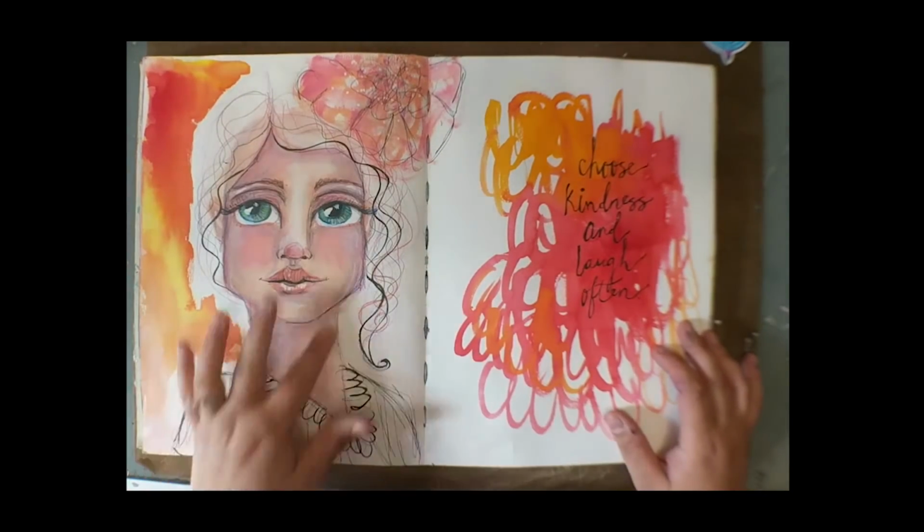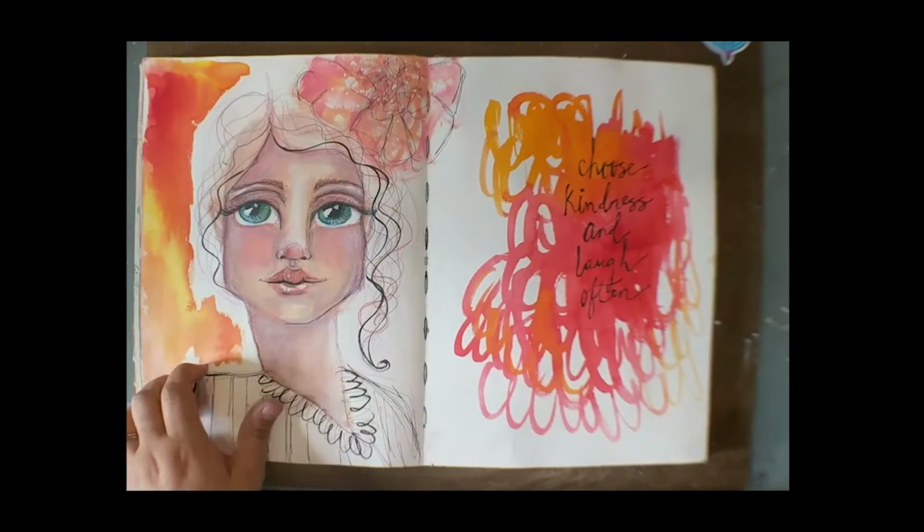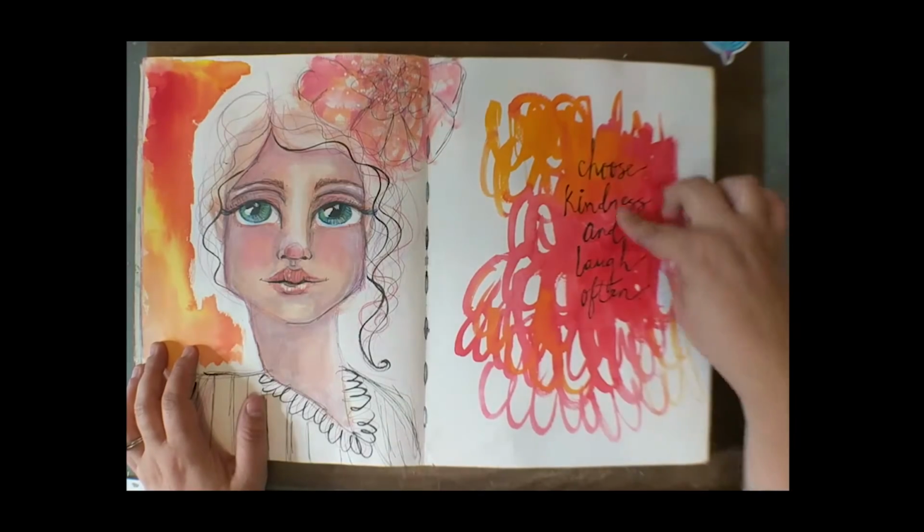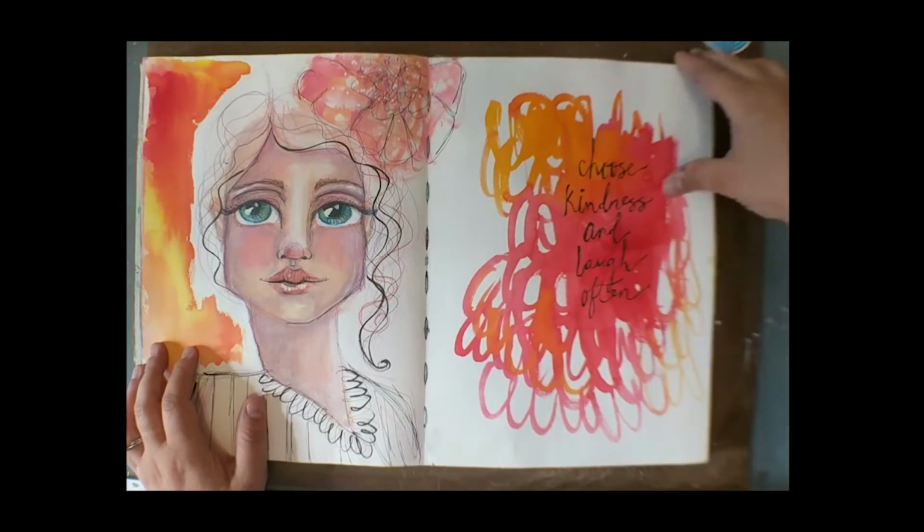It's from online. Just the girl. And then I love playing with her mermaid markers. So that's the mermaid markers and the platinum carbon epic pen right there.